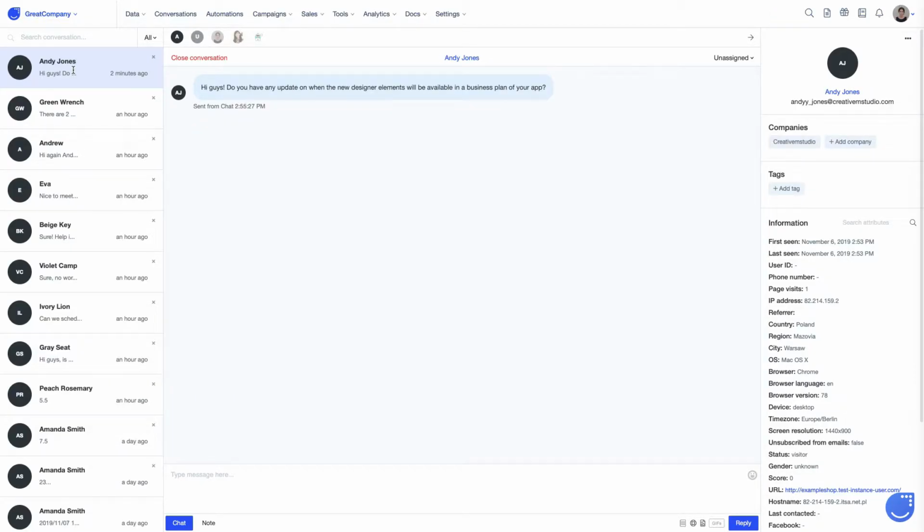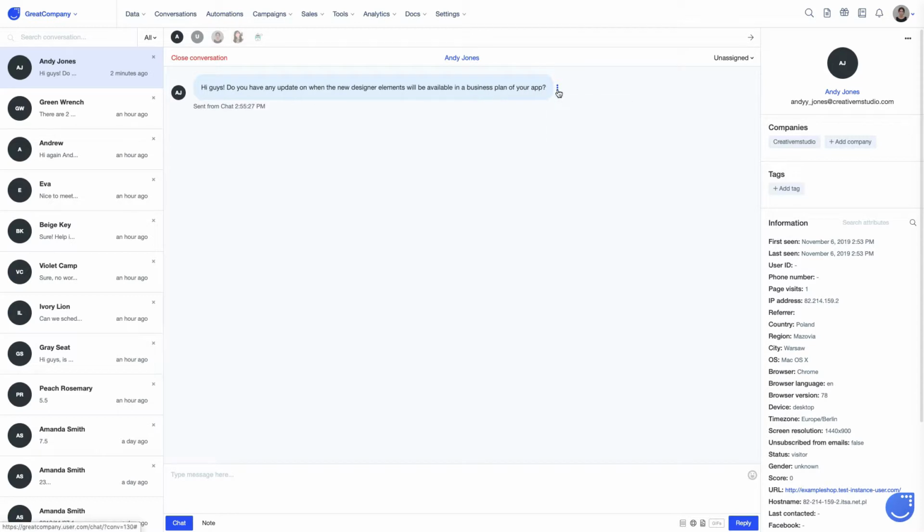Then, you can make your life much easier thanks to tags. From this section, you can add tags to your conversations and thus be able to search the whole conversation's history by conversation tags. For example, when a given user asks in a conversation about an additional product feature or update you have announced some time ago, tag a conversation of this user and conversations of all users that ask about the same feature with the tag update question.